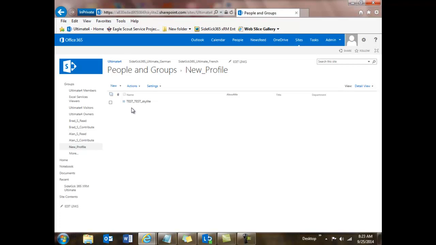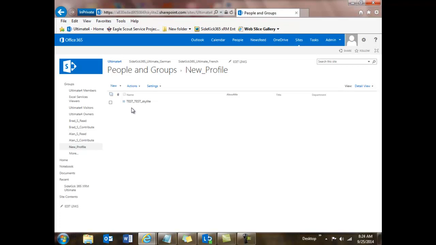But what you can do is create groups in Office 365 or in Active Directory. And it's pretty easy to do. In Office 365, if you go into the admin section of the Office 365 console, you can create groups out there. And those groups are accessible right here by typing in new and typing in the name of that group for Office 365. You can do the same thing with Active Directory if you're on-premise or you've got Federation going and you want to federate those Active Directory groups.